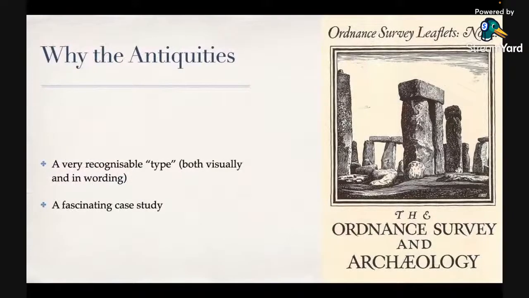And so this is the other reason we actually started working on the Antiquities. They stand out visually, and we thought it was a good way to experiment with types, but they were also so extraordinary. And we just fell in love with that. There were so many things that you don't usually find in maps.